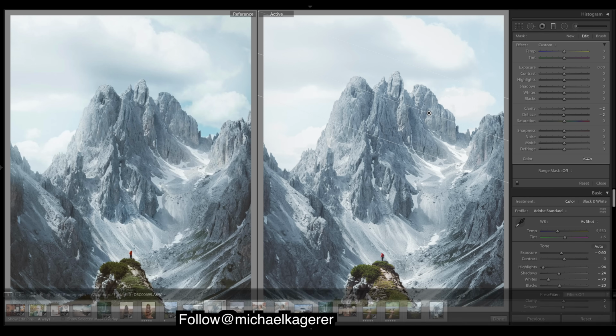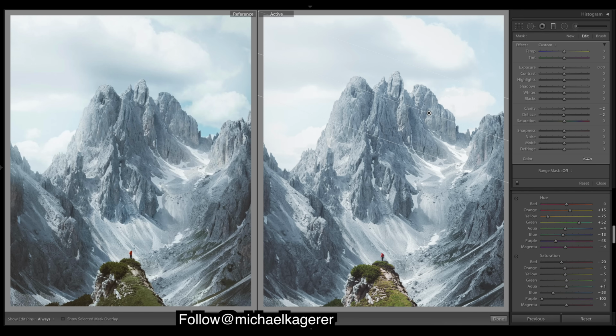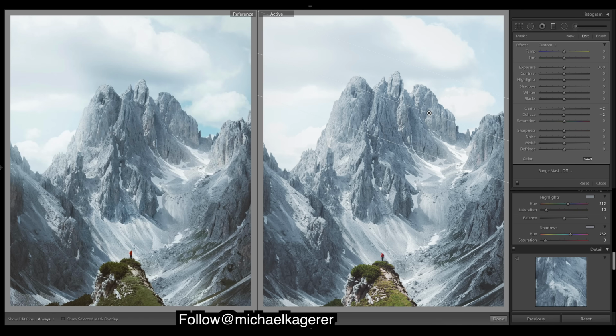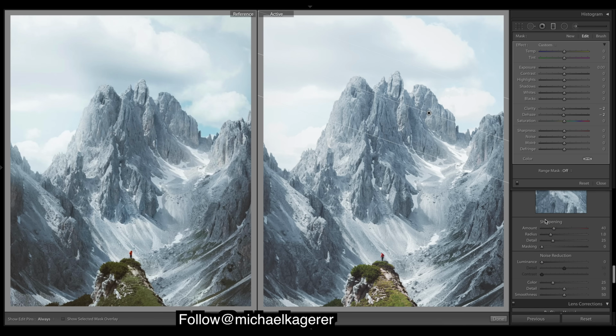We'll just check what our sharpening's doing, if we did any. We'll bring that up.